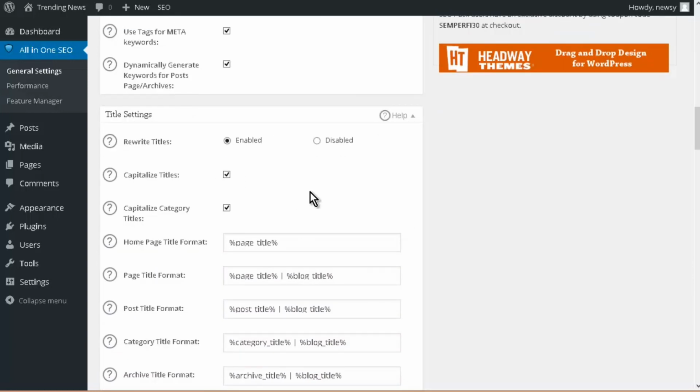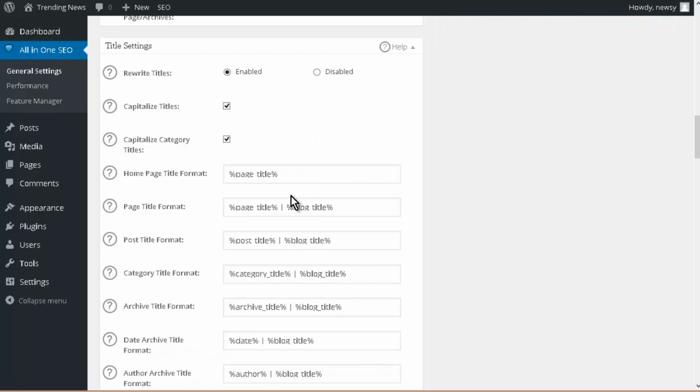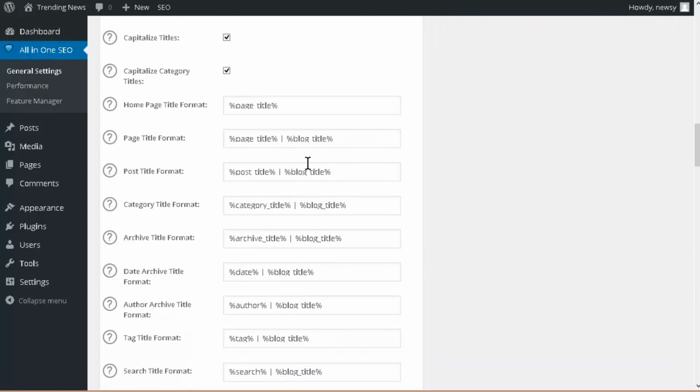The only thing I really suggest you change down here is take the blog title off the end of these and just have the page title. Take the bar off the end there. Just do that for all of these.